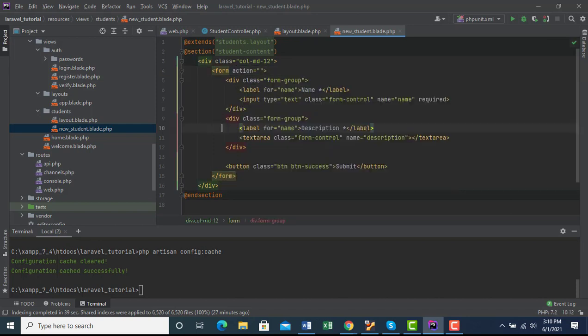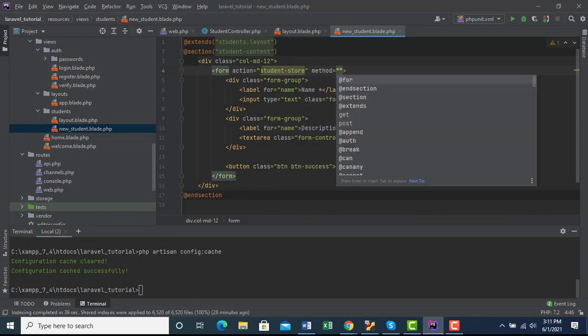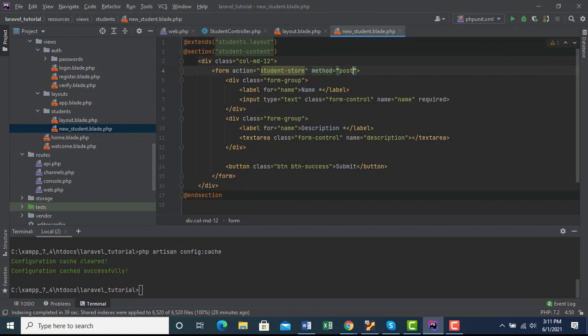Then I again open the form. Here this is our form. I add action. This is the URL triggered after clicking the submit button. I add the action as student store, and also I add the method as post.